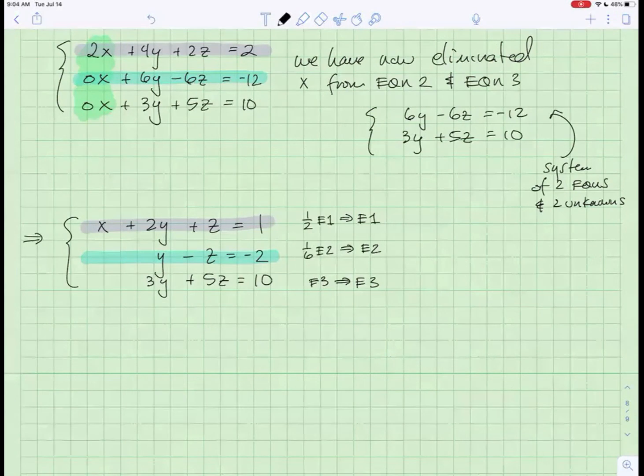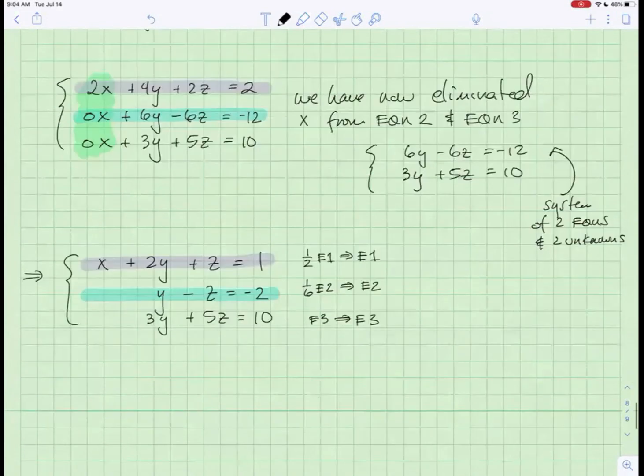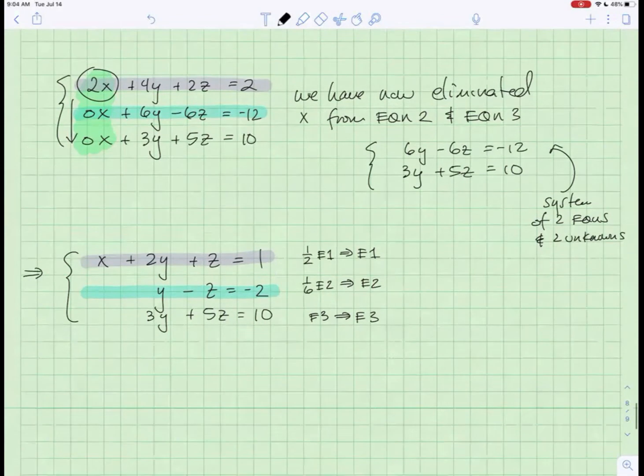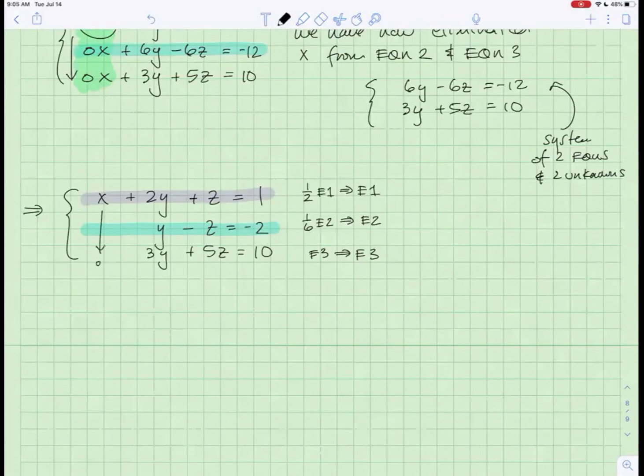Now what I'm going to do is move down to my second row. So I've already done everything I can with this first row. I use this first position to zero out all the rows below it. We're going to talk more about terminology for that. That's what's called a pivot position. So we use that first pivot position to clear out all the other variables underneath it. Now that we've cleared out this row, now that those are all zeros, we're going to move to our next non-zero position in the second row. So this is our new pivot, and we're going to clear out the variables underneath that.